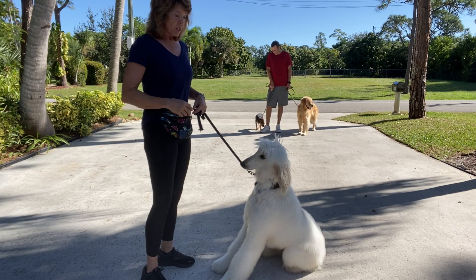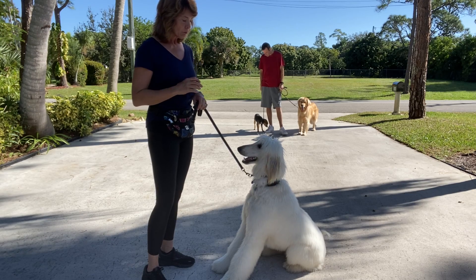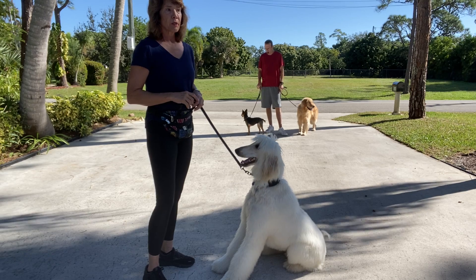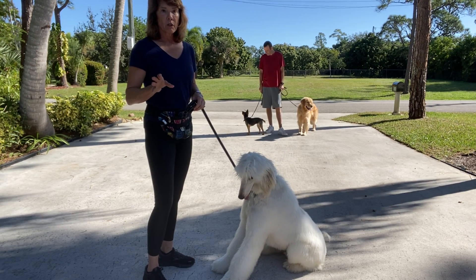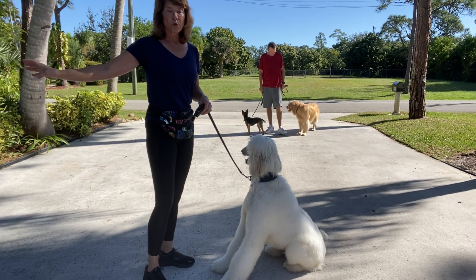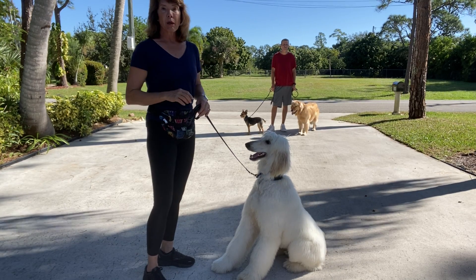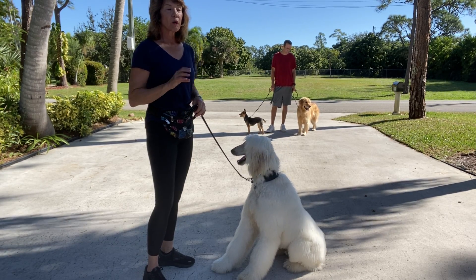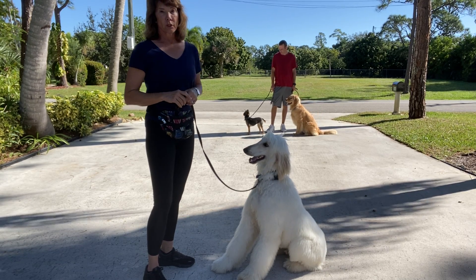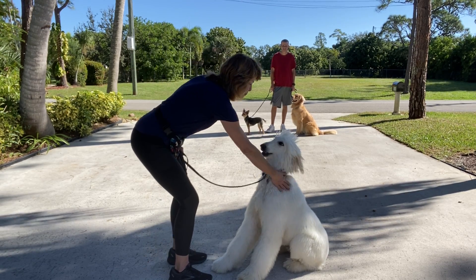The method we demonstrated is good for practice. The other method — the turn and go — is probably best for an emergency. For example, scenario number one: you get out of the car, he's on a leash, you take a few steps, boom, he sees another dog and starts pulling toward it. That's the turn and go. The drive-by walking is appropriate for when you have control over the conditions and when you can manage the selection of dogs. Thank you — he's a wonderful puppy. You are a good boy, Lorenzo.